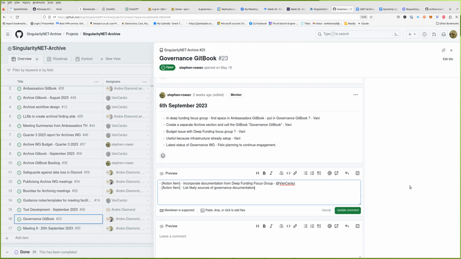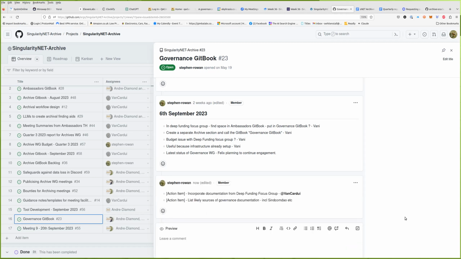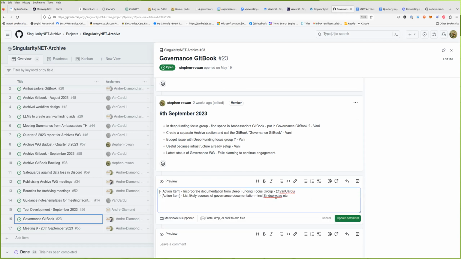But you're right, it would be amazing to pull together all the governance efforts and see if the GitBook could highlight parallels and differences in thinking about governance in different parts of the ecosystem. I think that would be really cool. It feels like a bit of a chunky task, but I think it might be feasible. And bear in mind that when all the archiving stuff is automated, I'll have more time to do stuff like this, which would be ace. Yeah, absolutely. Just SingCom DAO.